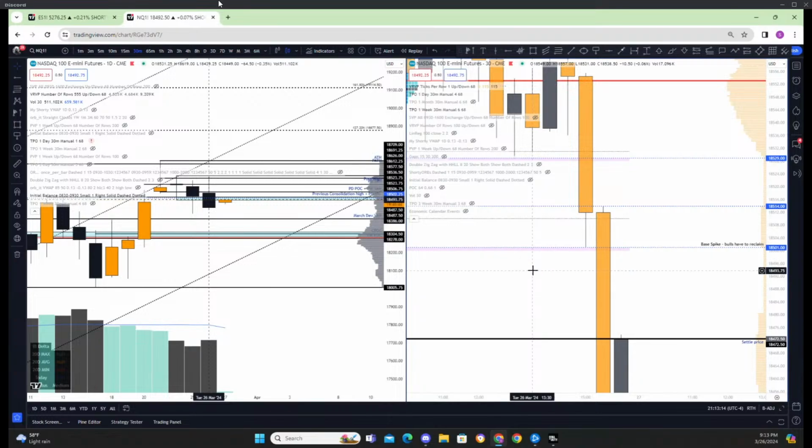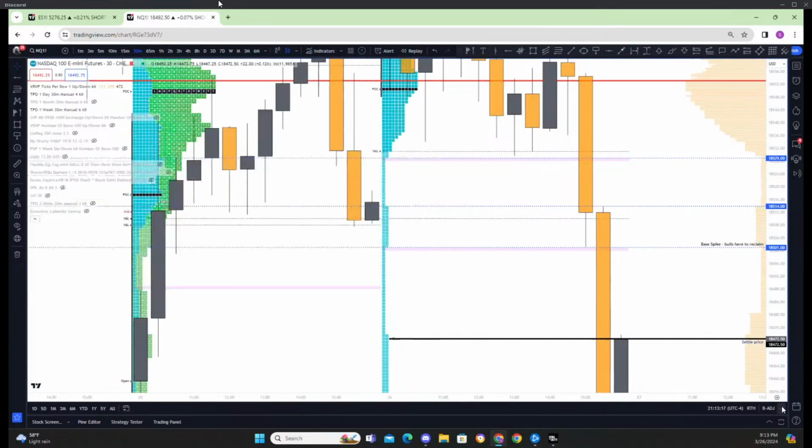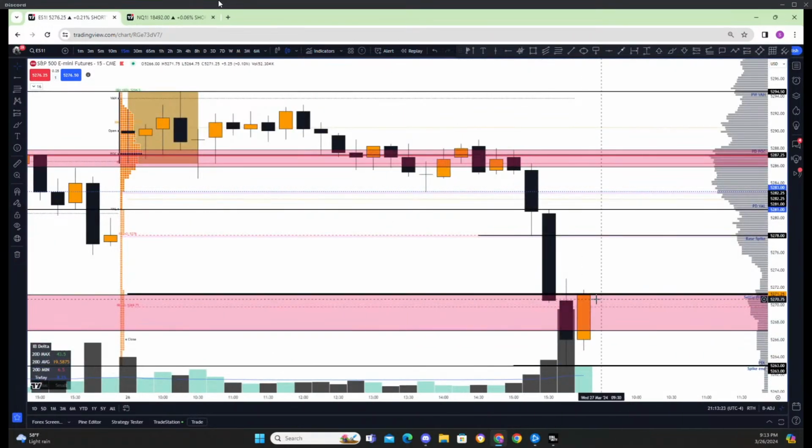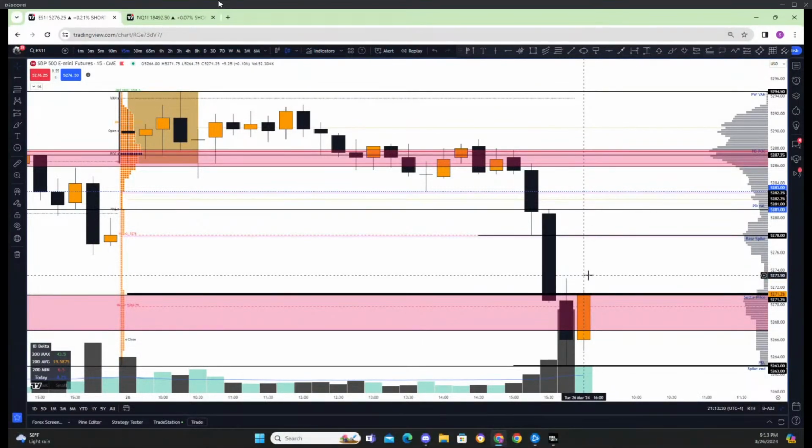Okay. Let's see. NQ. Question for you, Shorty, before you move on. If we were to open up above the spike base from today and we don't test it tomorrow, is that a level that you would leave on your chart or move? I'd leave it on the chart because it's going to mean resistance, support, right? If you're not coming back to it, that's a very bullish sign on the demand side, right?